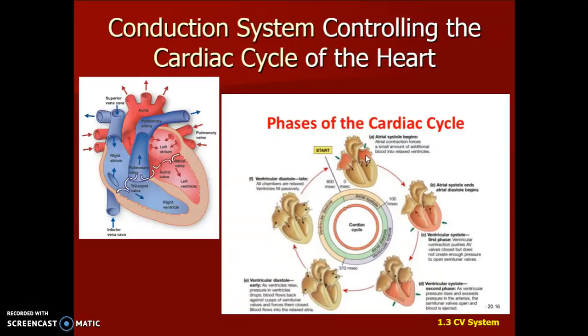The time period of ventricular diastole is about 0.5 seconds, with the whole cardiac cycle happening in about 0.8 seconds. So once the ventricles have filled with 70% of the blood, the SA node, which is the heart's pacemaker as such, will send an electrical impulse to the AV node. This will then cause a contraction from top to bottom.